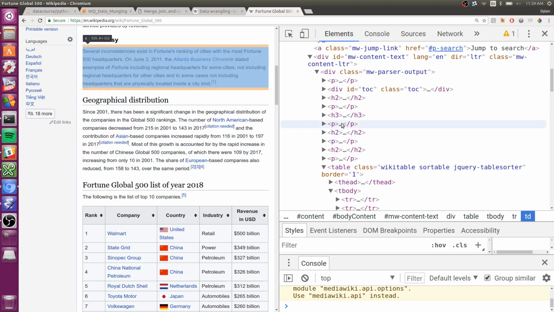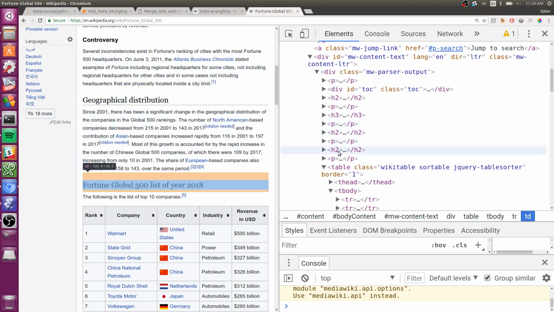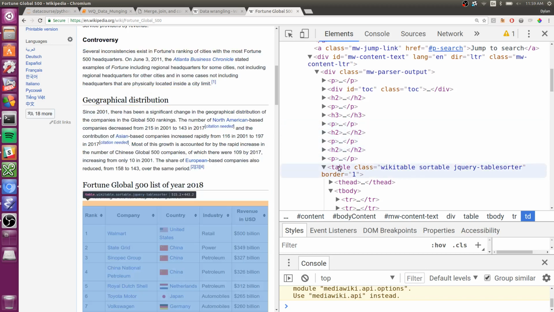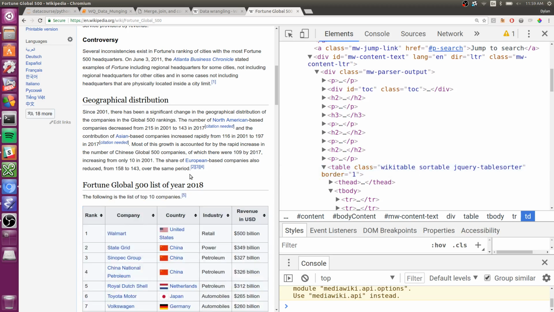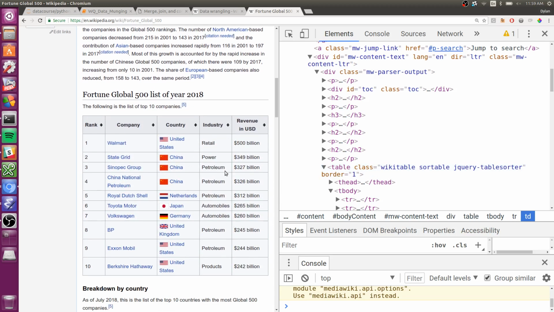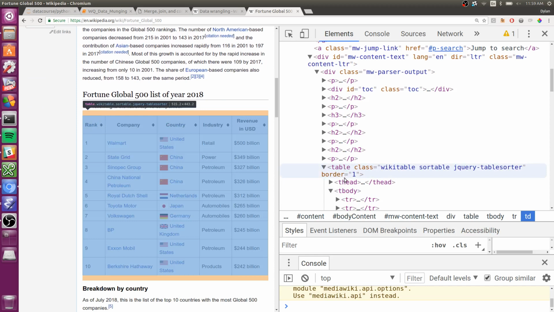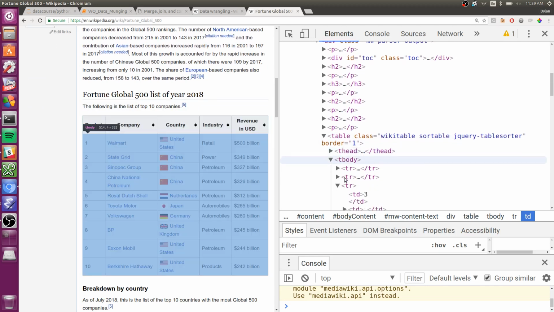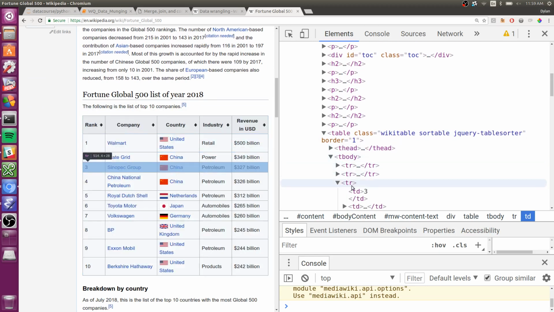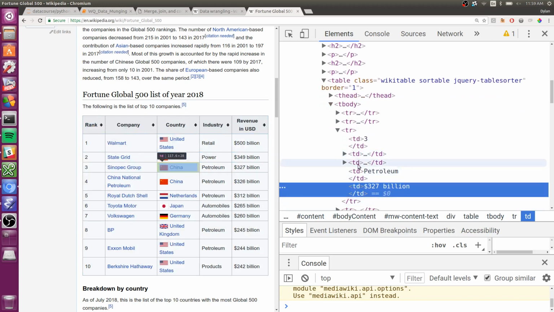The Pandas read HTML function looks for table tags. And these table tags usually hold tabular data. And we can see if we continue to scroll over the elements of this table, it has nicely formatted tags indicating the structure of the table, the rows and the columns, or the individual cells.